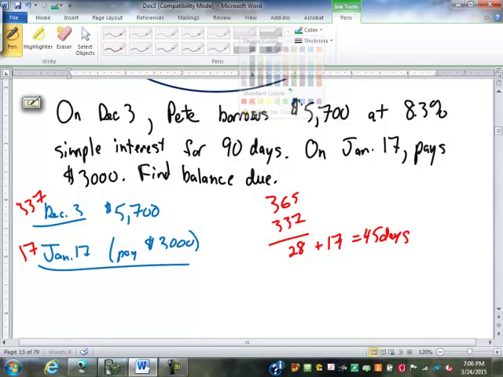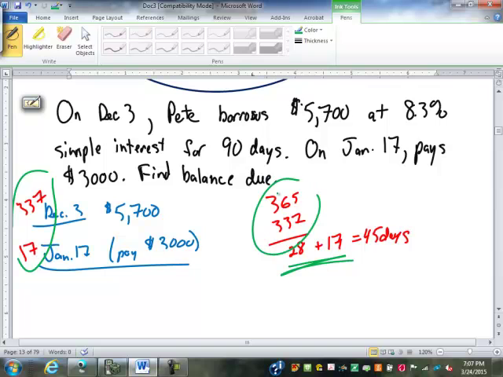Any questions so far? Everybody doing okay? I got the same number that I did. The other way you could do it is just subtract the two to get 320 and then take 365 minus 320 would work. So I got 365 minus 337, which is 28, and plus 17. Yep, that's what I did. It's 337, sorry. It's just my sloppy handwriting. Sorry about that, that was my fault.